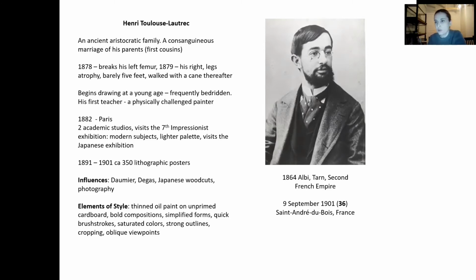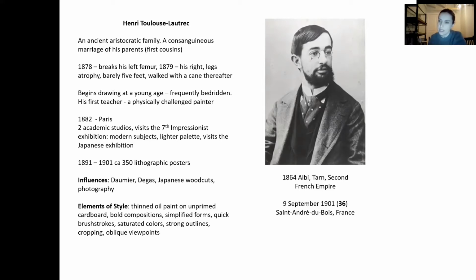So how do you recognize Toulouse-Lautrec if you're in a museum and you don't know what you're looking at? If you have a painting from the 19th century that is done on a cardboard, that's Toulouse-Lautrec. He will use cardboard, he will use whatever is near to him, basically, as a support. He simplifies forms. He is very sketchy in terms of his brushwork, very bright, incredibly saturated colors, flat color, areas of color bounded by strong outlines, cropping, oblique viewpoints, and urban subject matter.